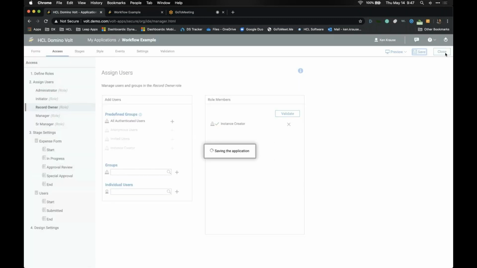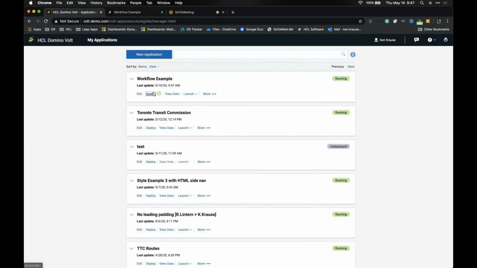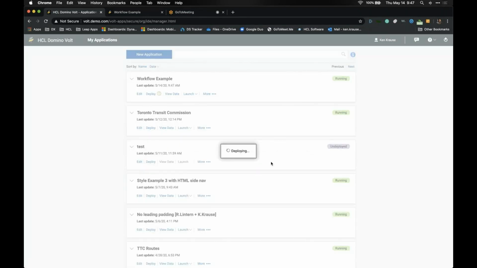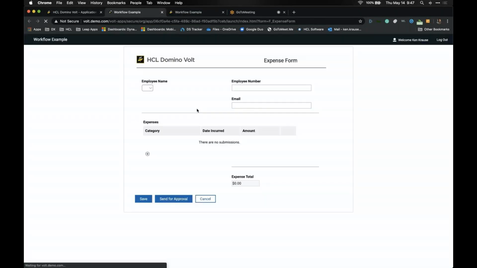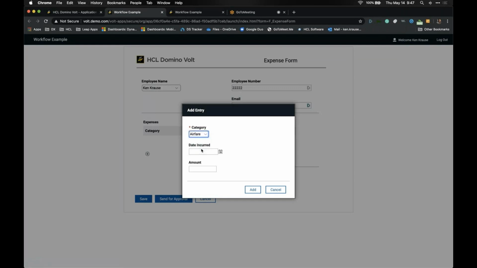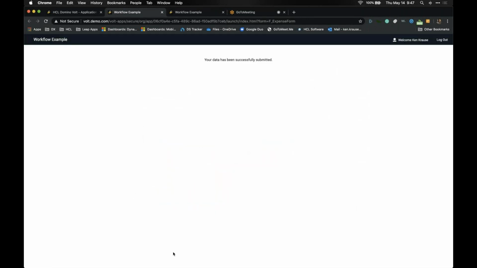So if we were to take a look at what this looks like, I deploy this out. And of course, it's all assigned to me, so I'll see all the phases in here. But basically, this is where I'd start off, and he's got it set here where it's pulling user information from a particular area. I'm going to input my airfare information. And in this case, I'm just going to save it. And you can see here, I've got it set to just show a message.